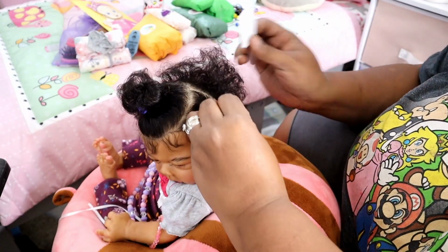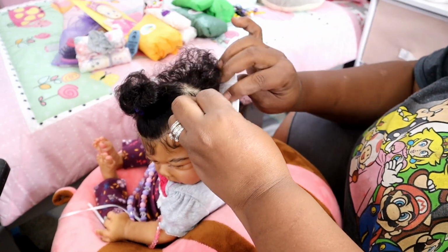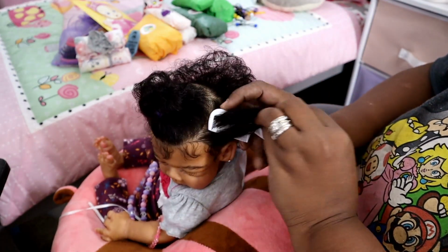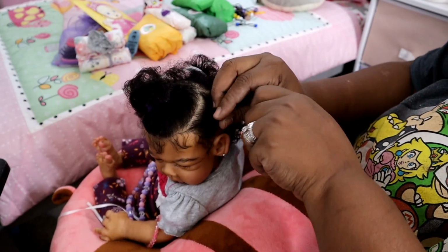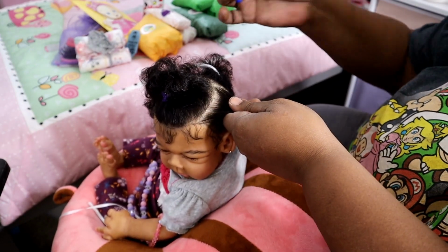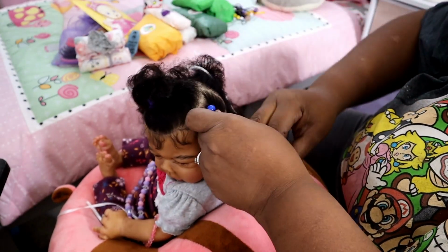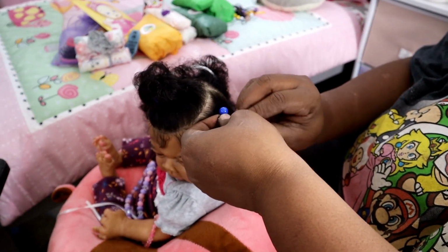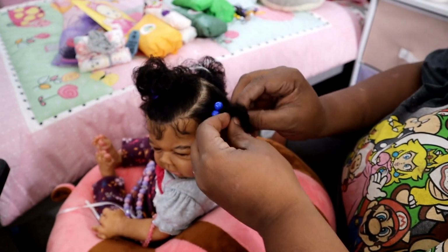This is how y'all want to do some short ponytails. Y'all get the little small hairballs, which I got from my local beauty supply store. You know, they have them all different sizes. So y'all got a baby with some short hair, y'all get these little small hairballs. If your fingers ain't as big as mine, you'll probably be able to work with it with no problem. But I got some big hands. So me trying to, I'm getting it.